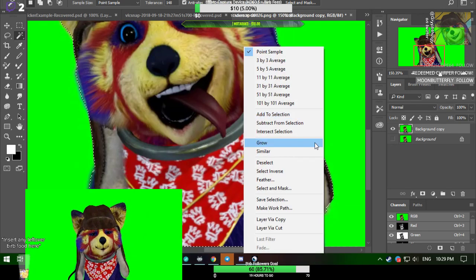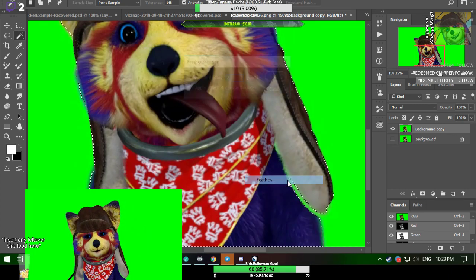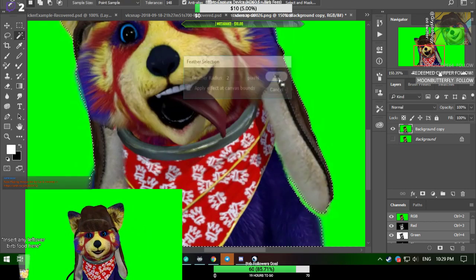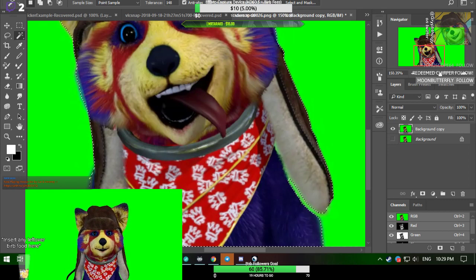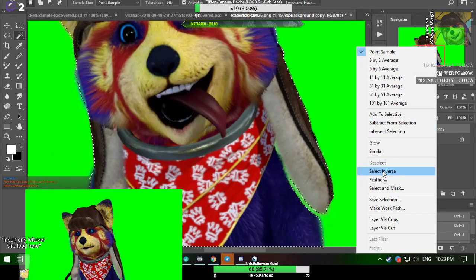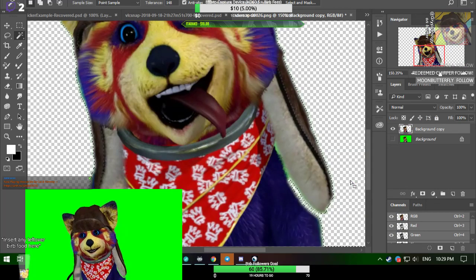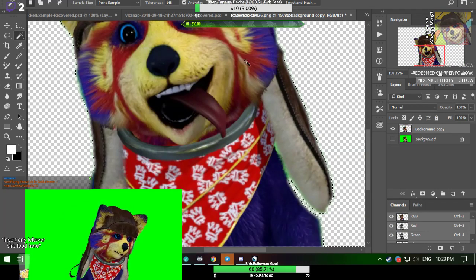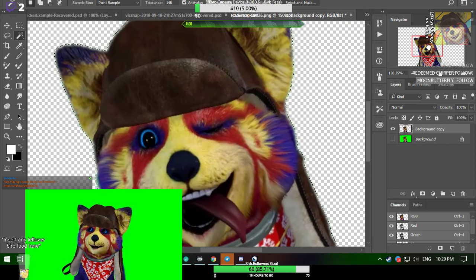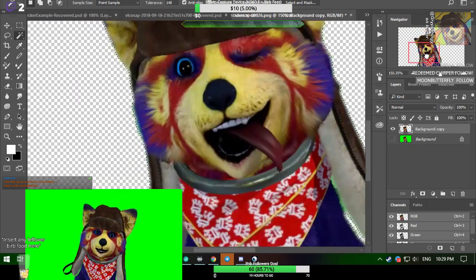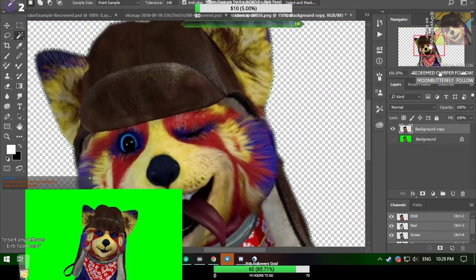So now we can increase the feather here by 2 pixels. So that's going to go outward from this figure, and then go again, select inverse, and delete. So that made it a little bit more sharp without the green effect.